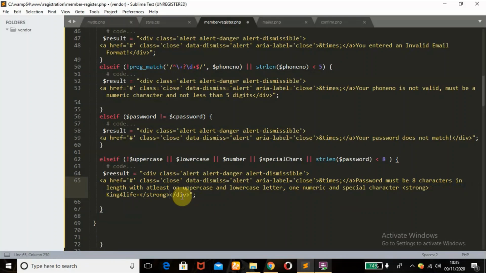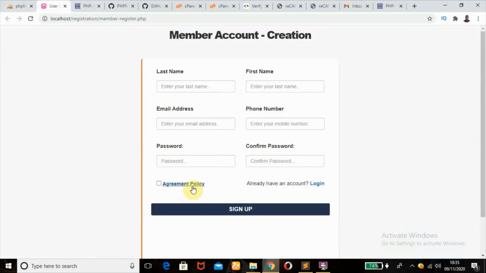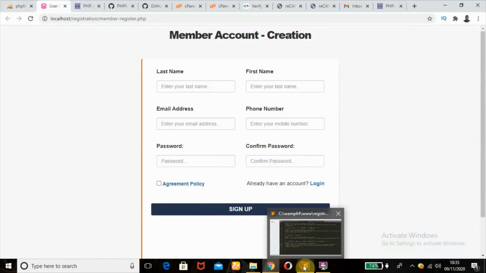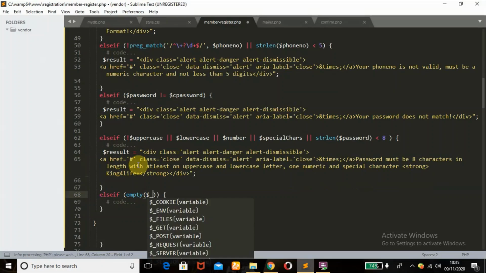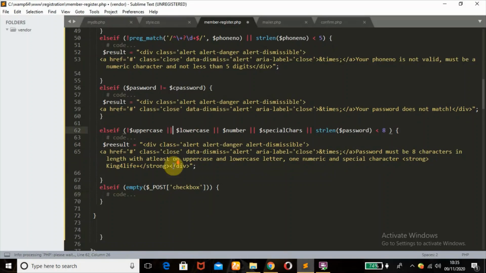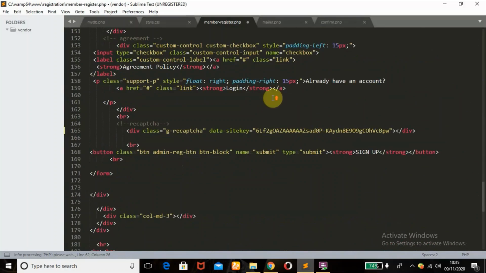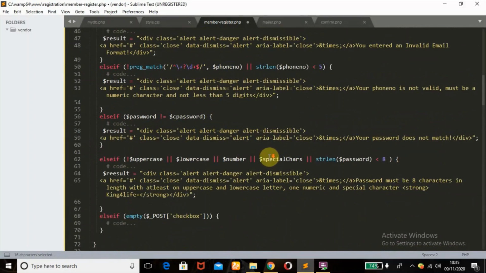So what else can we check? So if we look at the form, we've checked for the password, so we're going to check for the agreement policy. Check if the user checked this box now. So I'm going to use an else if statement. If it is empty, the $_POST global variable. If the checkbox with name check, but remember the name we have here is what? Checkbox. So that is it.